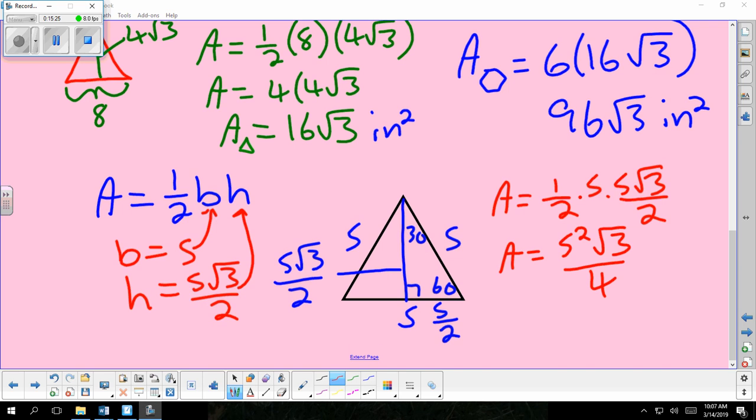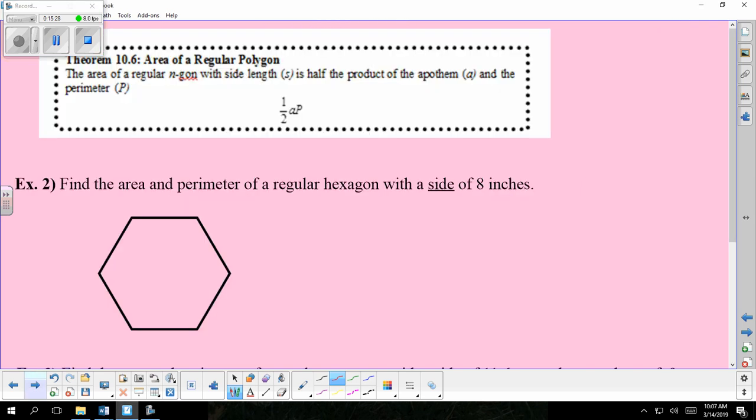All right, the next section, we do have a formula for the area of any regular polygon. Area equals 1/2 apothem times perimeter. So I can easily find the perimeter of a regular polygon if I have the side length. I just take the side length and multiply it by the number of sides. And the apothem, if I'm given, I can just multiply that by the perimeter divided by 2.